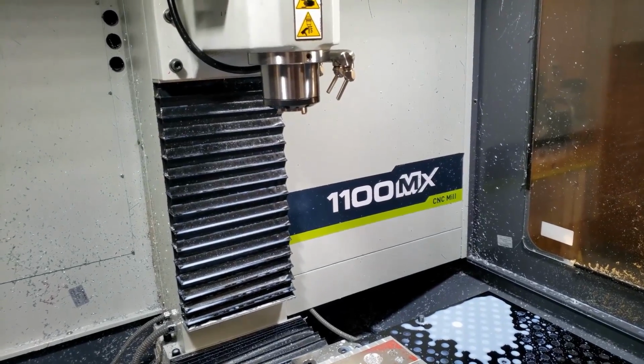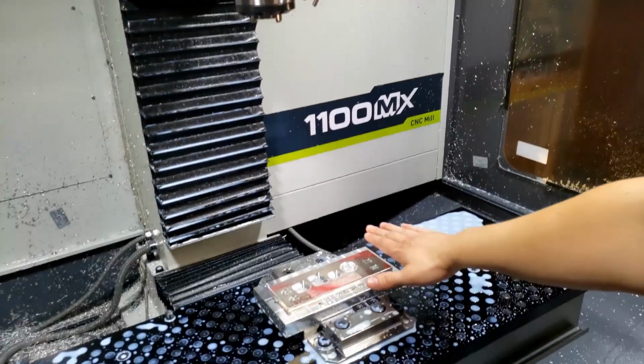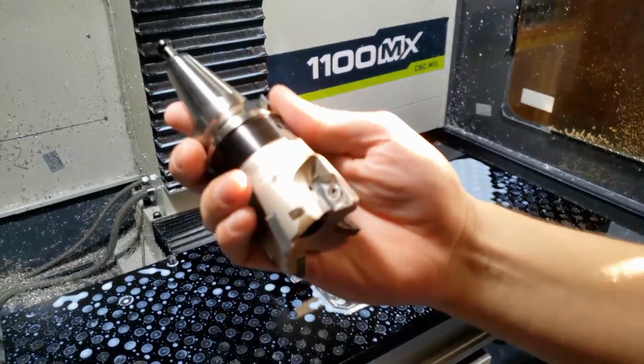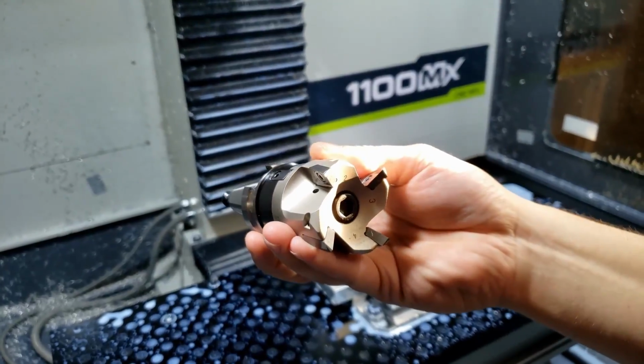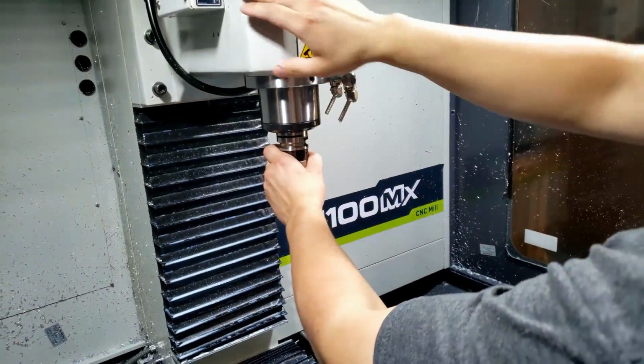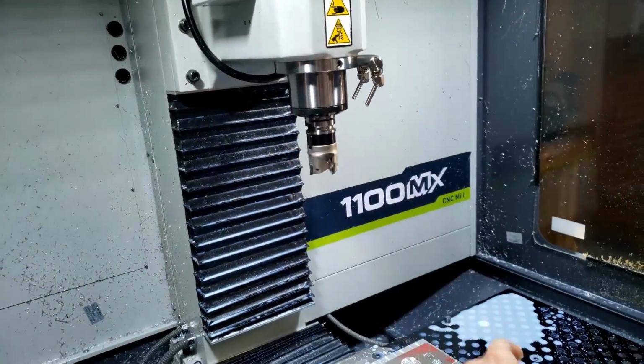Okay, so our next tool, we're gonna be just facing the top of this, just to clean it up. We're gonna be using a Korloy 2-inch face mill. We'll have to put a bore on this one. It splashes coolant quite a bit.